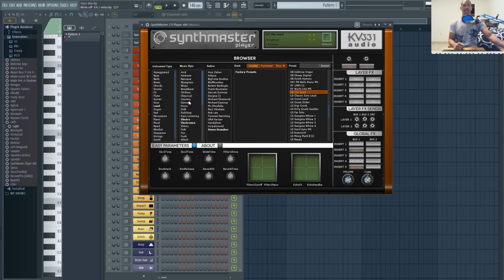But the main thing that I like about this plugin are just the presets themselves. And let's add in some of these effects. These effects are pre-configured to that preset, so you can't edit these effects. So if we add in distortion, you'll hear that there's not a lot of distortion on it. And that's just the way that that preset was configured.